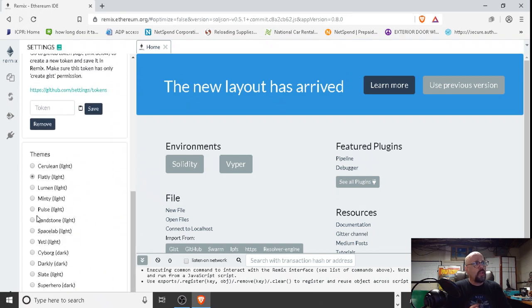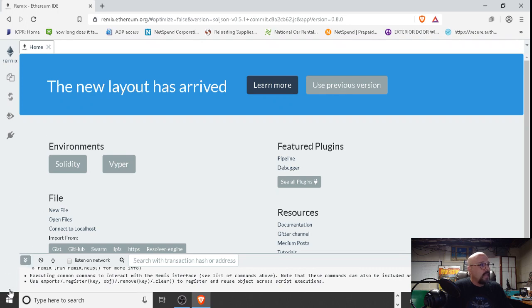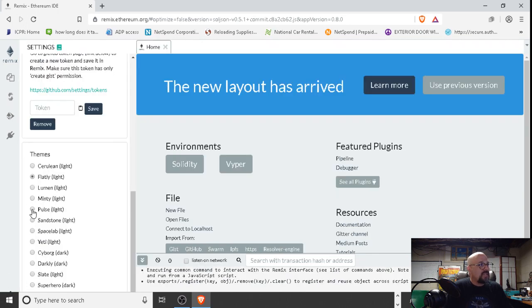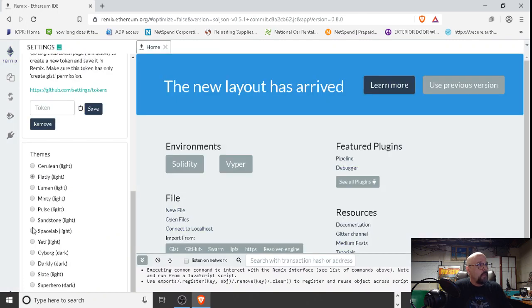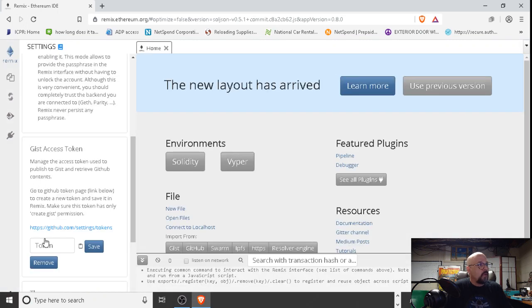And then you can also define your theme. If you wanted to change the look and feel, you can select that little cogwheel at the bottom of that icon panel, and that will allow you to get into these settings and change the look and feel to something different from the default. So let's wrap that up and take a look. That's basically what that does for us. If we wanted to change out the look and feel, we could select whatever look and feel we might want to use instead of the defaults.